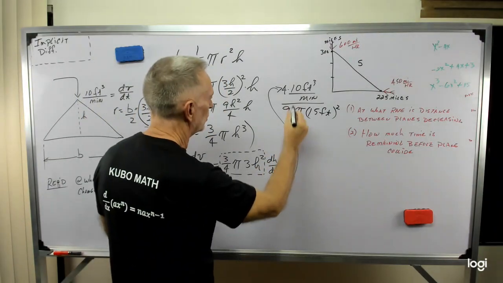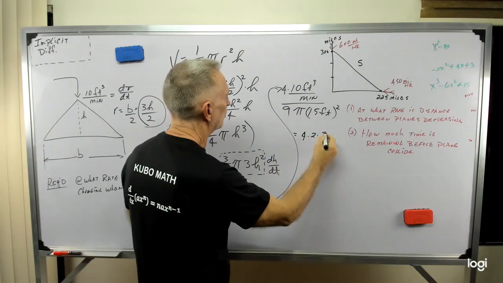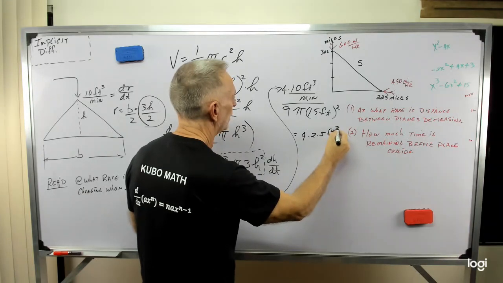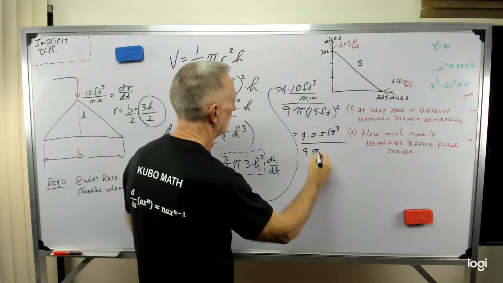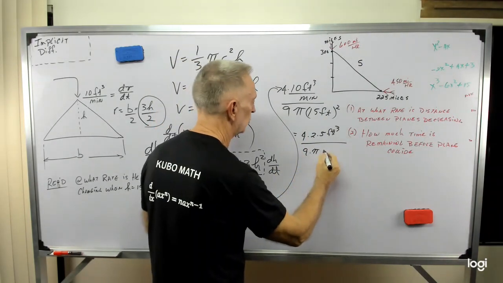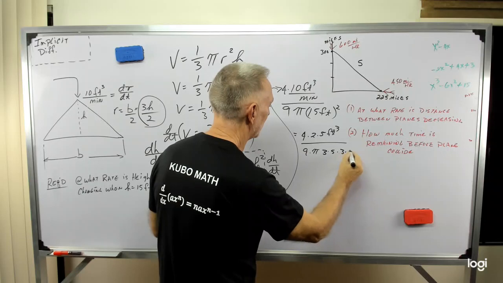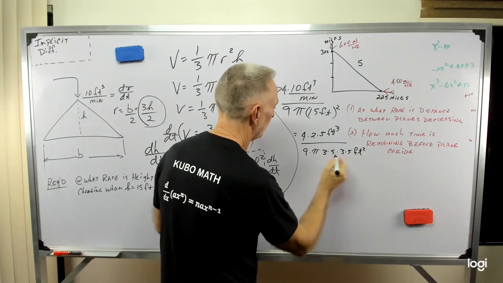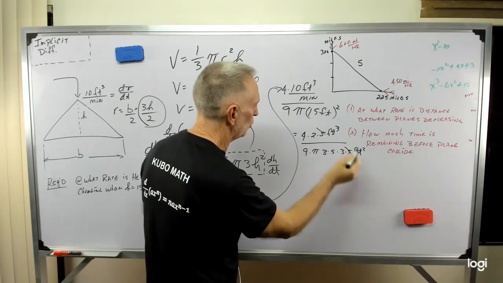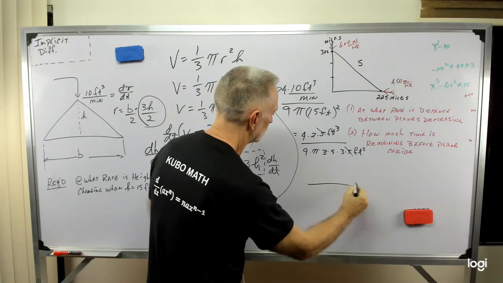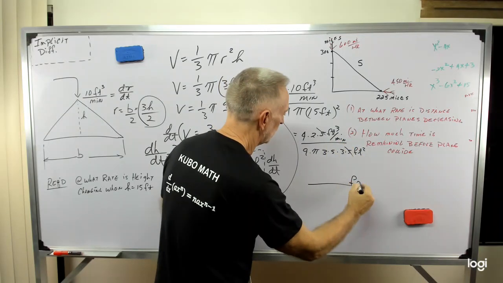Okay, so that would equal, I'm going to take this 10 and change it into 2 times 5 cubic feet, divided by 9 times pi times 15 feet squared. So we'll do some old school calculations here. That's 3 times 5 times 3 times 5 feet squared. This 5 and that 5 cancel. Then feet cubed divided by feet squared gives me feet. Oh, and that's cubic feet per minute, sorry. So I end up with feet per minute.